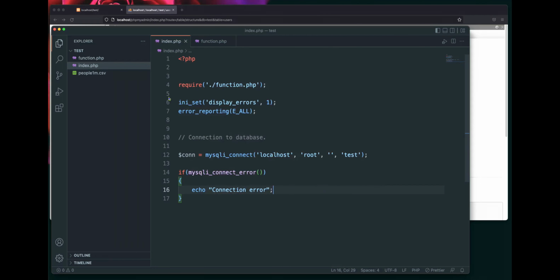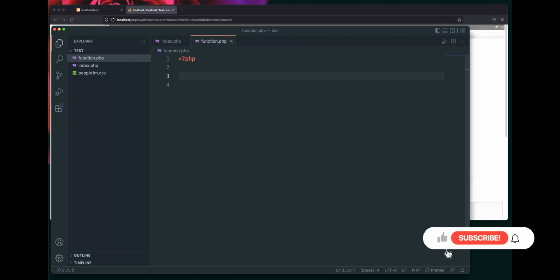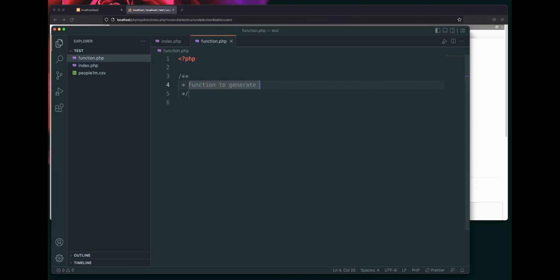So I have a video that I created on how to create a log. You can check that one. In this video, we are going to check the logs as well. So what I'm going to do is simply paste the code for it, and I will explain to you a bit how the logs work. And let's see. So here's a function I'm going to paste in functions.php. Let's start here. And first thing, it's going to be the comment, function to generate logs.